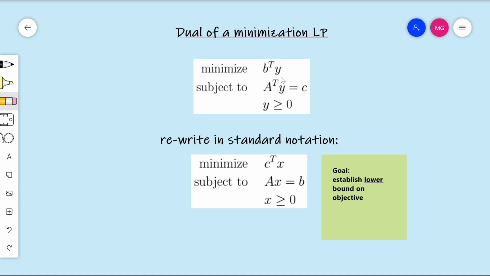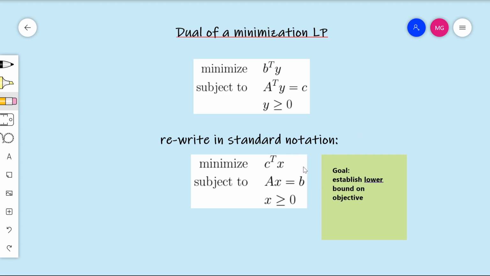So instead of having the variables being called y's, let's call the variables x's. Instead of having the coefficients in the objective function being called b's, let's call them c's, etc. And that just gives us this linear program on bottom. You can see though that it's of exactly the same type. So we're minimizing a linear objective function subject to matrix equality constraints and variable non-negativity constraints. So that format has been preserved.